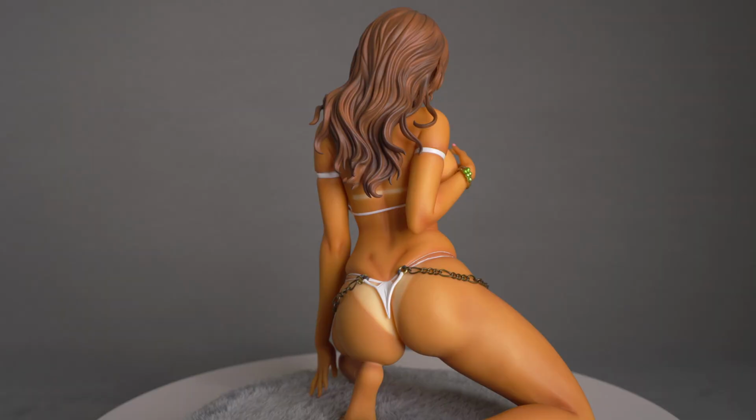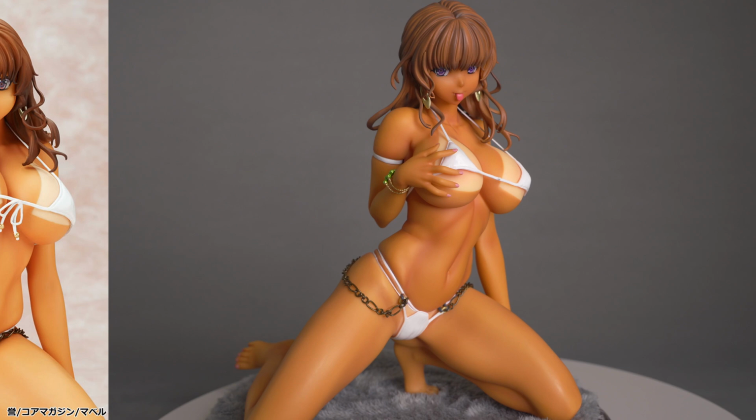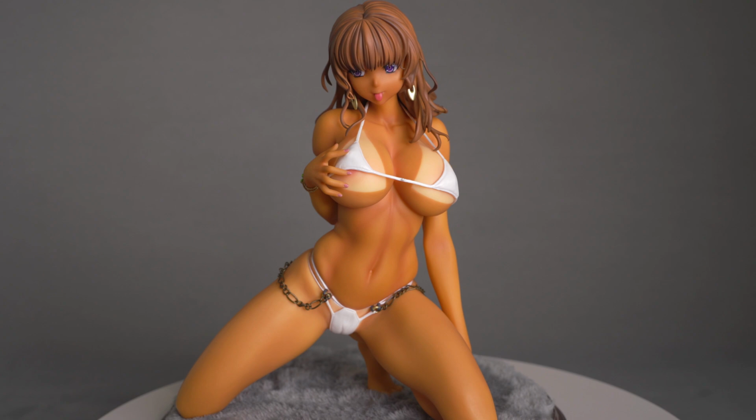The figure comes with a base and some small replacement parts for the bikini as accessories. And that's it. One thing to note on my figure is that she's missing the bow that is supposed to be in the middle of her bikini. I don't know if it's just my copy or the whole batch is missing this.